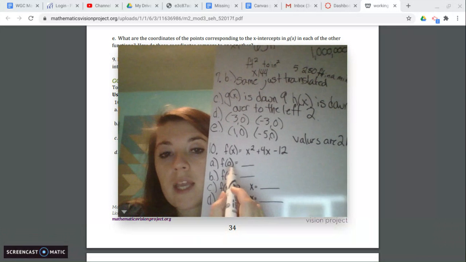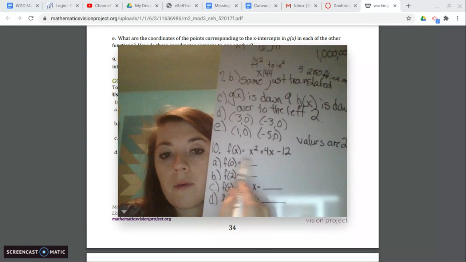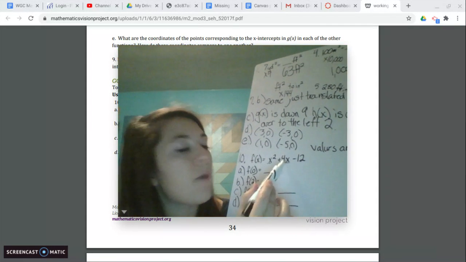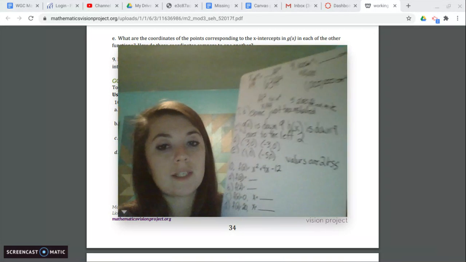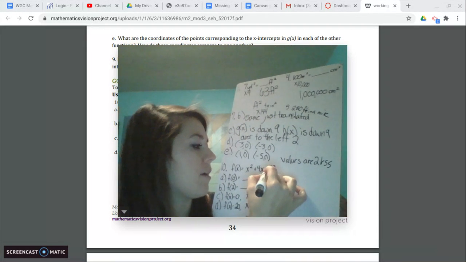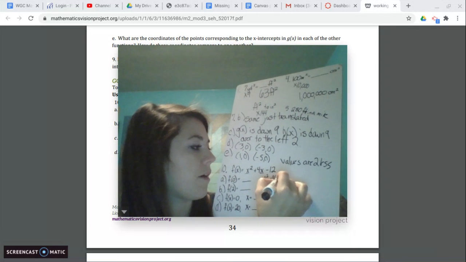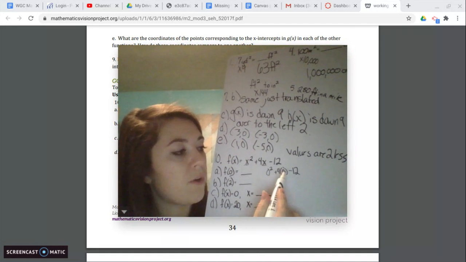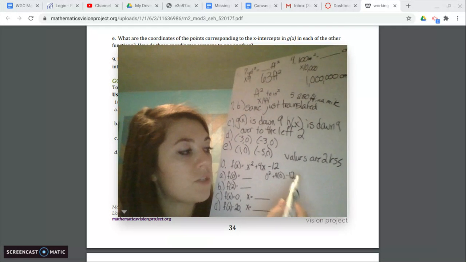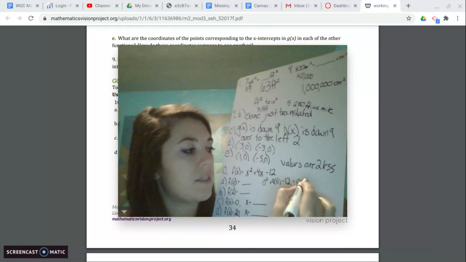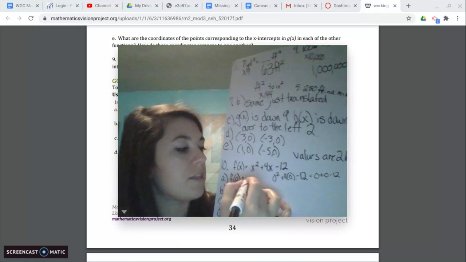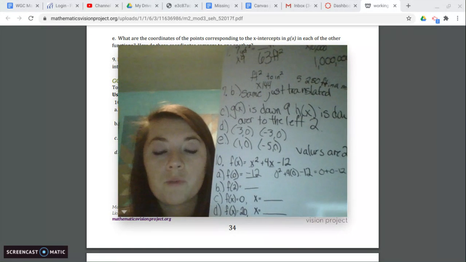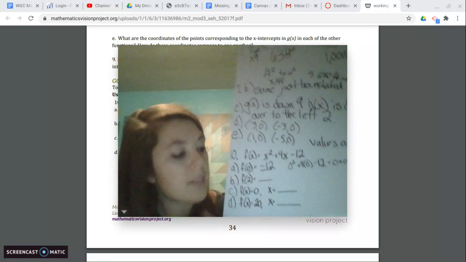What we want to do first is plug in 0 for x. So we have f of 0 equals. That means we're taking our 0 and plugging it in for x in both places. So be careful with these. You have 2 places they have to get plugged into. So we're going to have 0 squared plus 4 times 0 minus 12. Well, 0 squared is just 0. 4 times 0 is 0, minus 12. So this equals 0 plus 0 minus 12, which is just negative 12. So f of 0 equals negative 12. So when our x value is 0, our y value is negative 12.